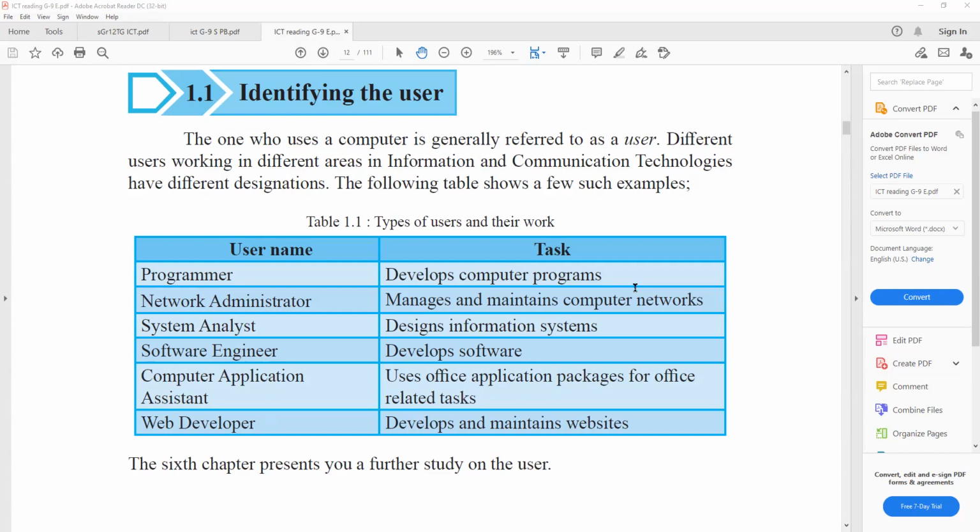Then system analyst. This is one of the careers if you pursue computing. There will be information system designers. They design, like if you take a building, we have architects who design the building. Likewise, somebody has to design the software system as well. So the person is known as a system analyst. And a software engineer again develops software.